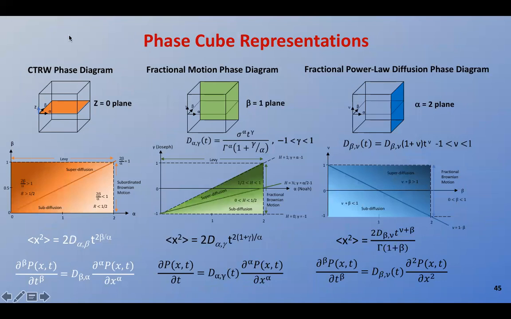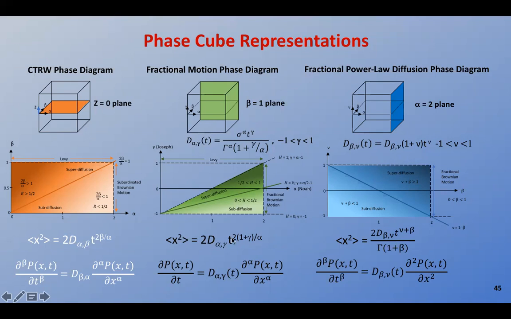Almost any model you look at now, you can generalize the classic continuous time random walk model, where you have the alpha beta diagram, the mean square displacement that goes as time to the 2 beta over alpha. And here both beta and alpha run from 0 to 1. No, the beta runs 0 to 1, the alpha runs 0 to 2, sorry, or typically restricted 1 to 2. So you have a diffusion equation for anomalous diffusion, you have anomalous mean square displacement, and you have sub and super diffusion corresponding to this, call it the z equals 0 plane.